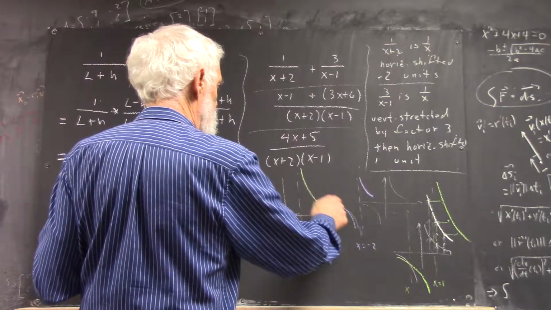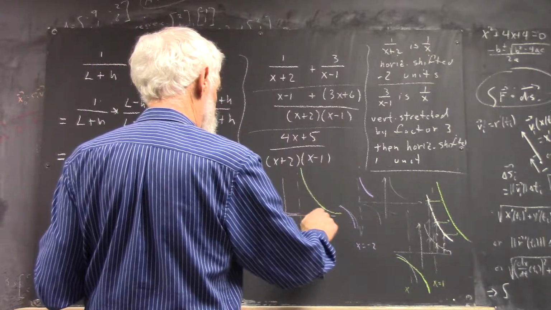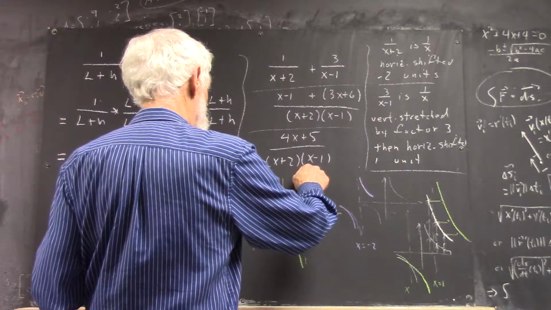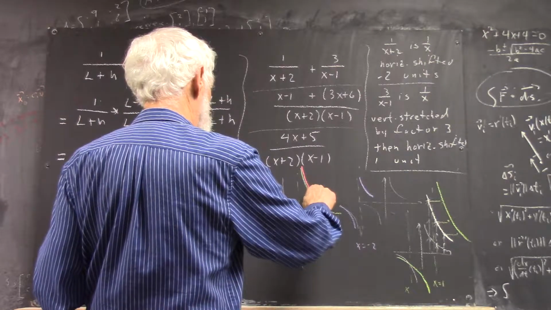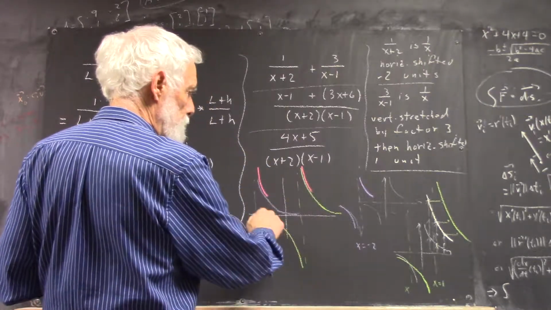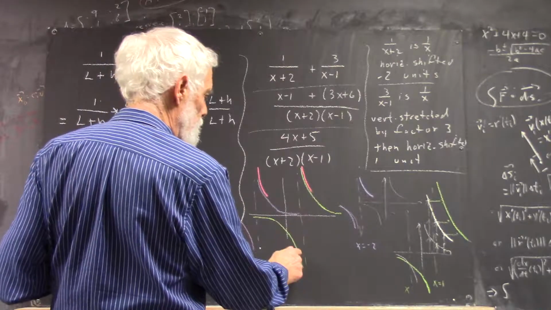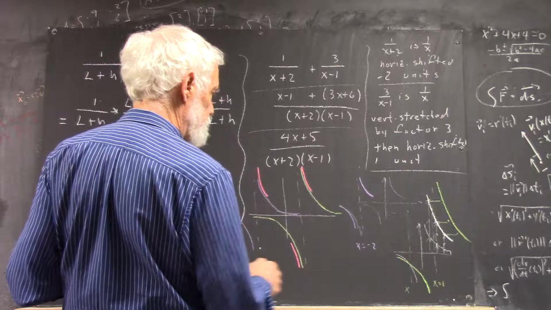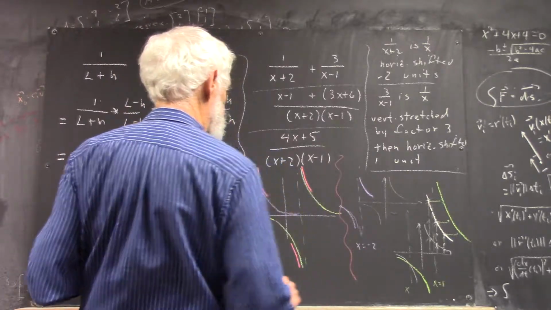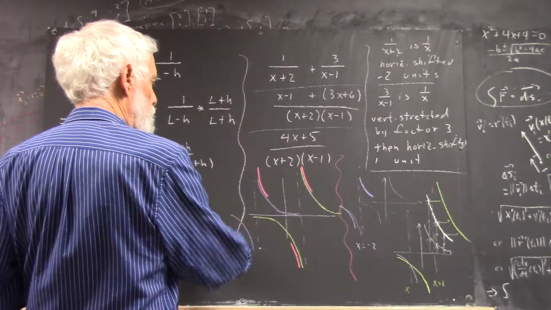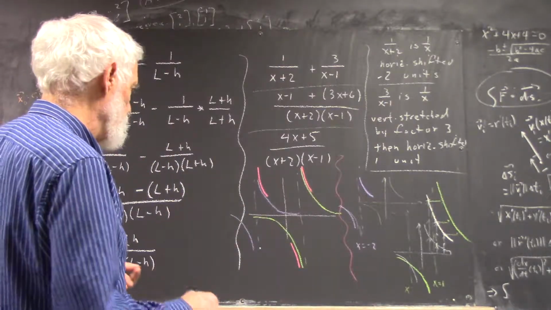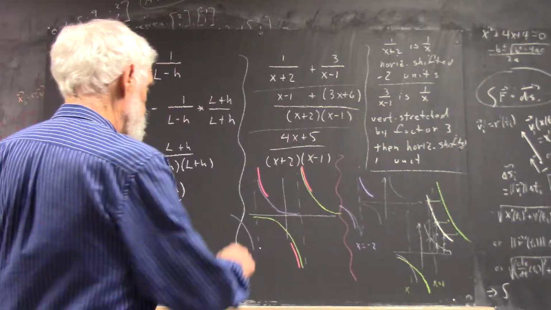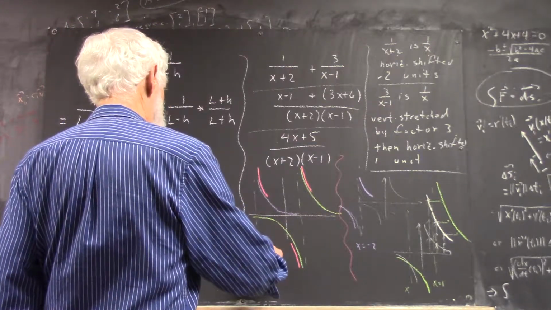And similarly, over here, this function is very small. This one is very big, so the graph is going to be a little above this one, but not much. Now, when this one gets big in the negative direction, this one's small, so the graph is going to do this here, and then over here, the graph is going to pretty much be close to this one, because this one's going to be very close to 0. So we'll just kind of do that.